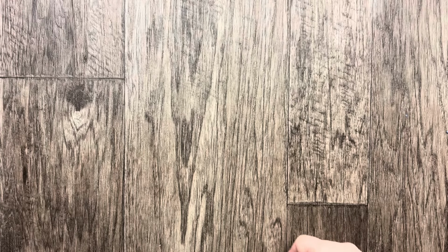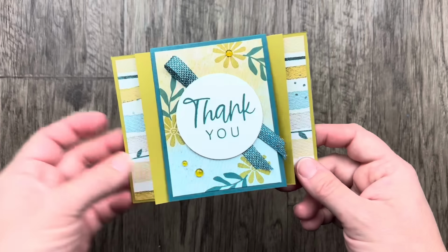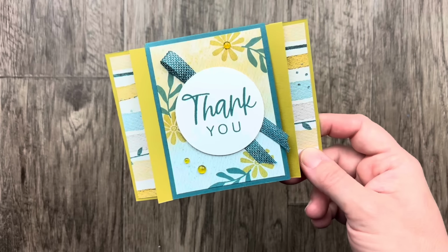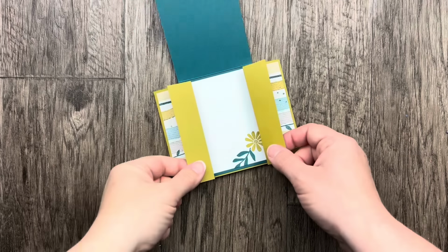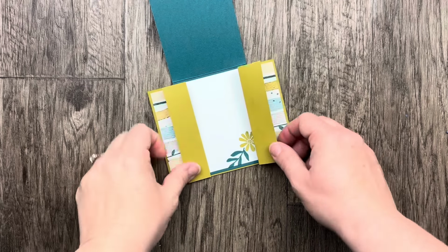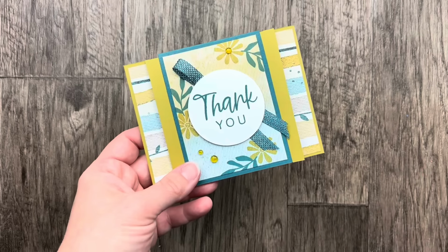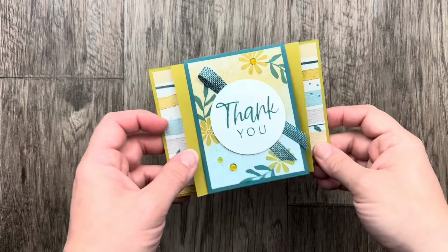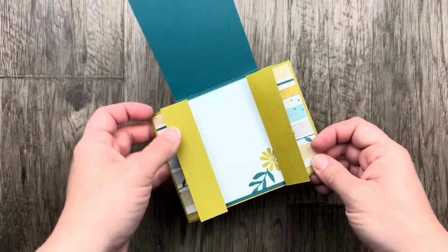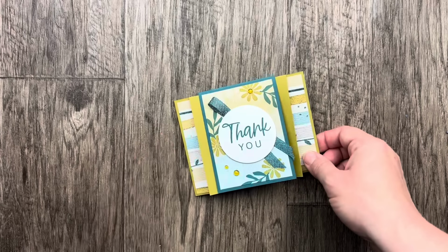Now, I was inspired by a card I made for a special fundraiser video using my stamp set with you in mind, and this is kind of a top fold double gatefold card, and I created one like this a while ago for a kit with the 2 markets designer paper, but this one's been sitting on my desk and I'm like, oh my gosh, I just need to make this card again. So we are going to make it with the pairs today.